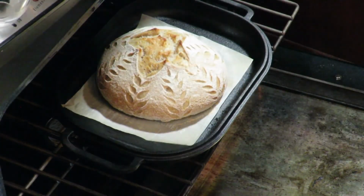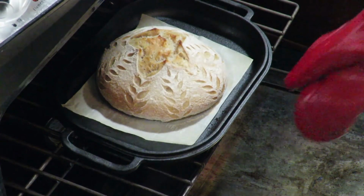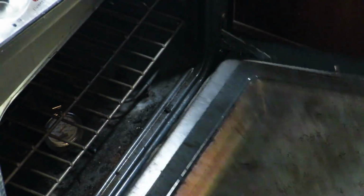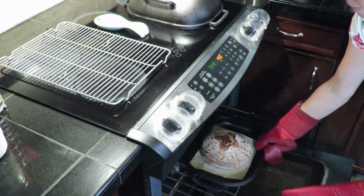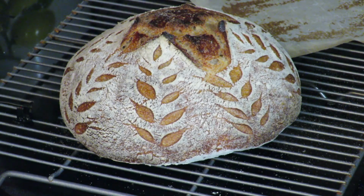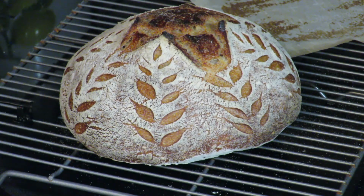After that 30 minutes, you're gonna take the lid off, and then it's gonna be exposed to the direct heat of the oven. So you're gonna notice at this point, it's gonna be turning darker brown. When you first take the lid off, it'll be light. Then after the 15 minutes, you're gonna take it out, it's gonna be a darker brown, it's gonna be beautiful. And then you pull it out of the oven, put it on a cooling rack, and let it cool for, I'd say, a minimum of 2 hours before you cut into it.